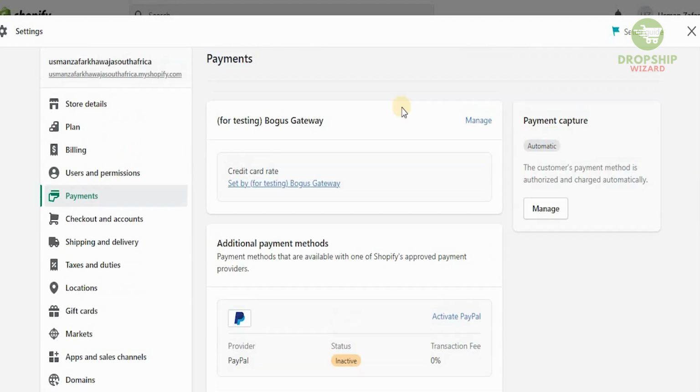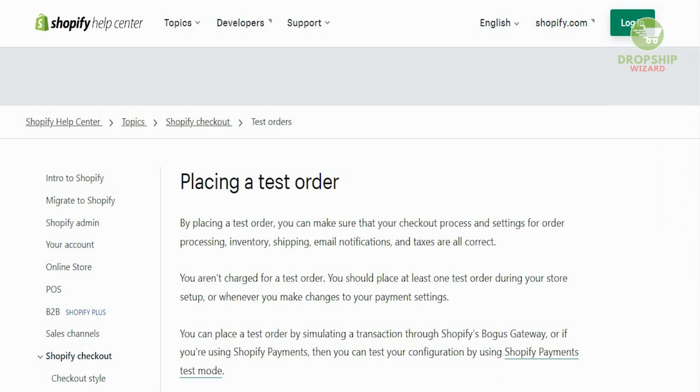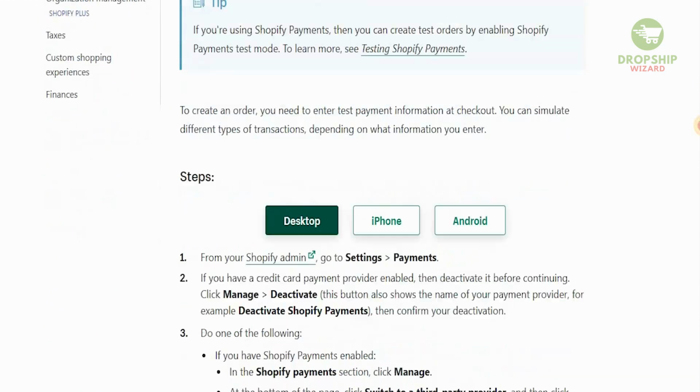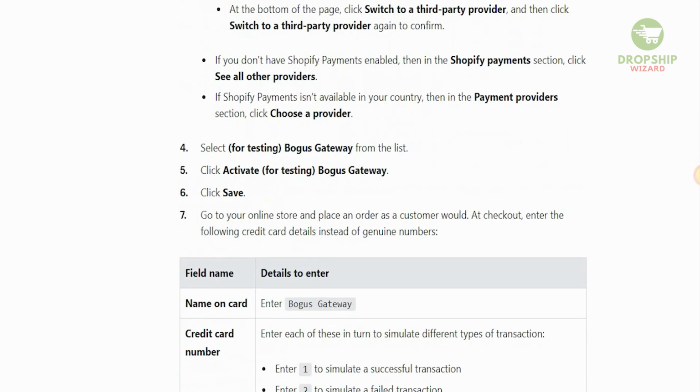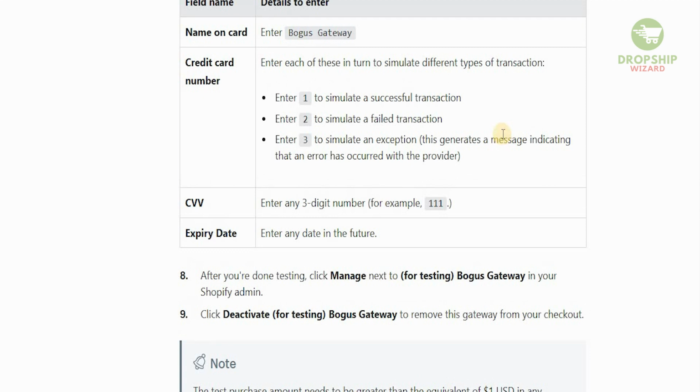If you scroll down, we will see that the testing is available, and we can test the gateway as well. Now obviously the thing over here is to make sure that you can easily place a test order on Shopify to understand exactly how the testing is going to take place. And obviously the testing is one of the most crucial elements for you to understand. So all these elements are available, from the credit card name that you're going to put in, the name that you're going to have on the card, the CVV number that you're going to add in, and the expiry date that's going to be available.